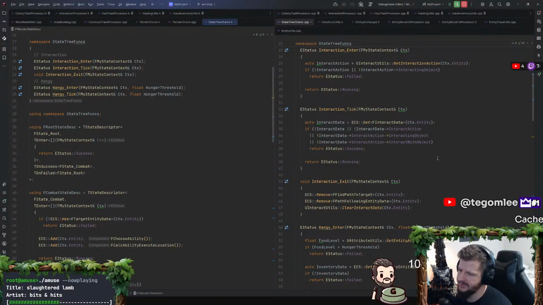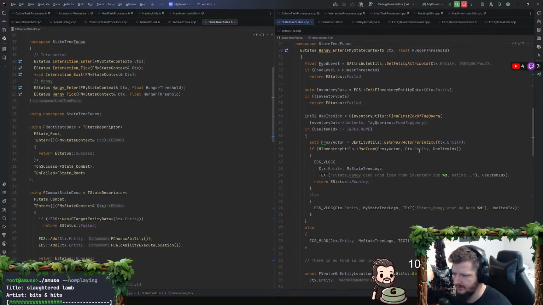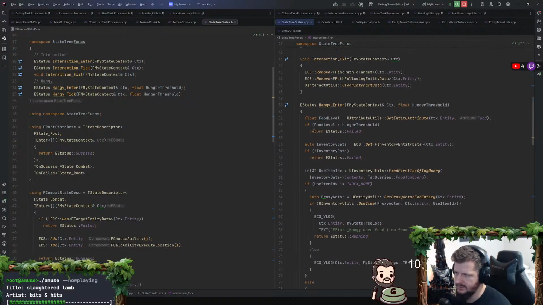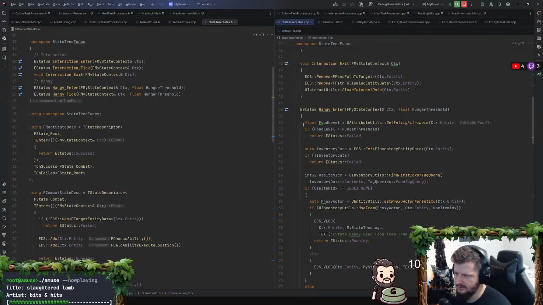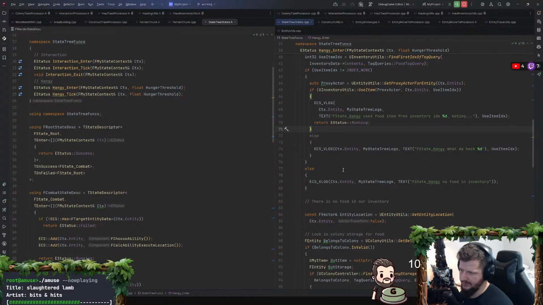The state tree was kind of fighting me a little bit when I was doing the refactor. But it is kind of nice for just like, if this state, then do this, you know? Whereas the ECS processors are a bit more implicit. They're not explicit states, right? They're just a combination of data, which you could think of as a state.